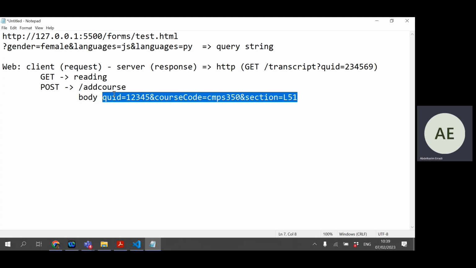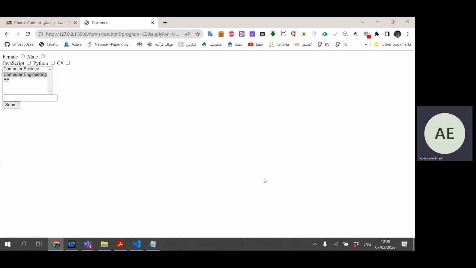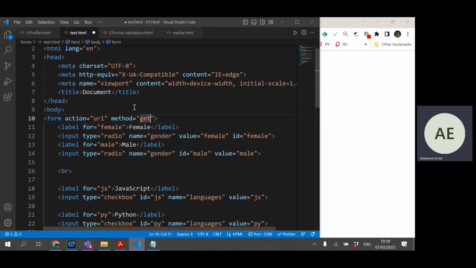Okay. So when should we use get? When should you use post? When you have a form that you develop, it comes to this choice. Which one should I use, get or post? In general, how do you choose?